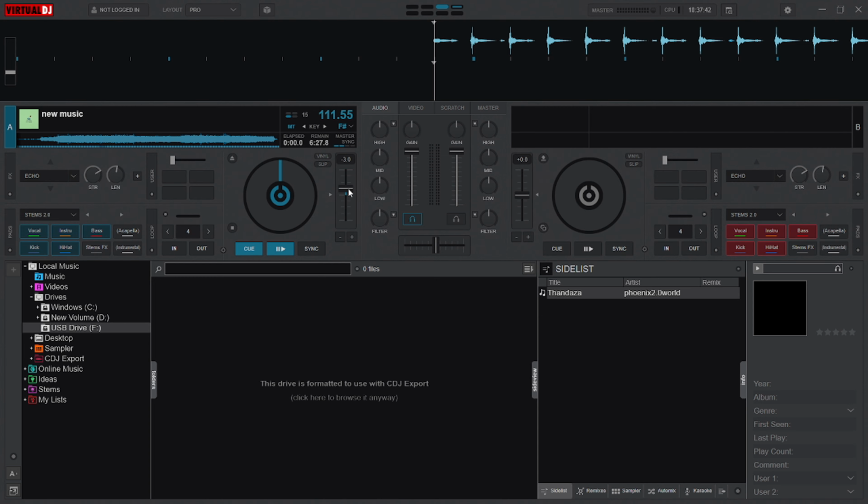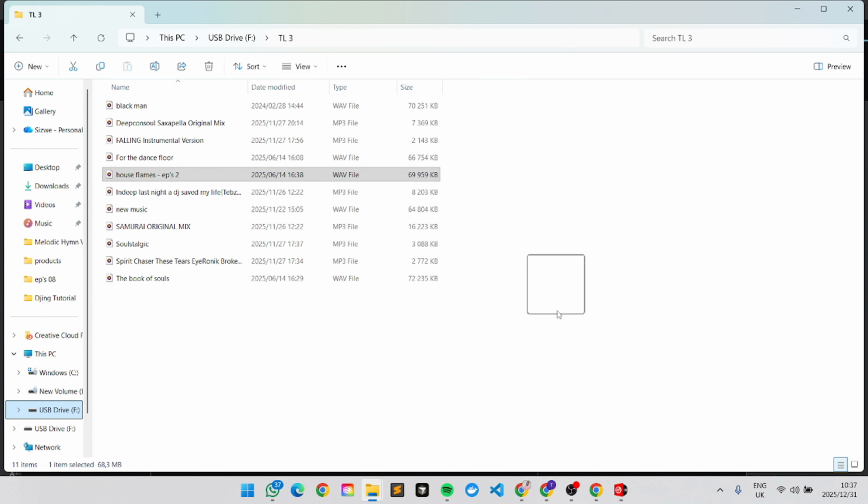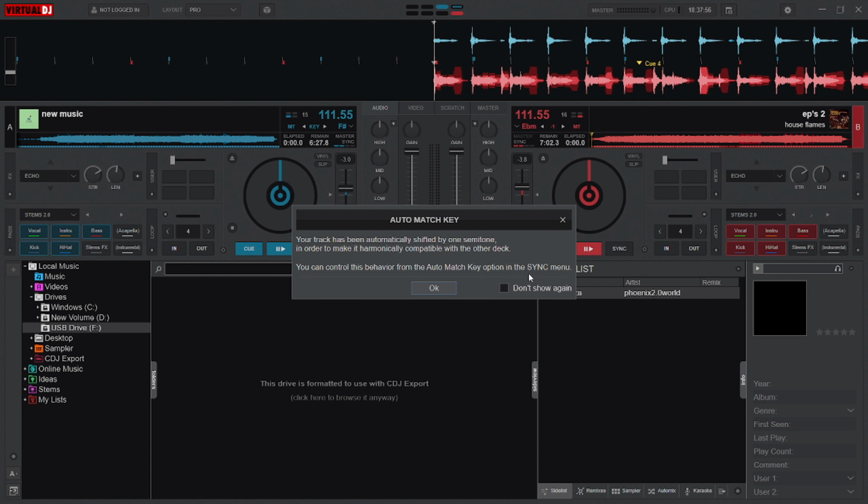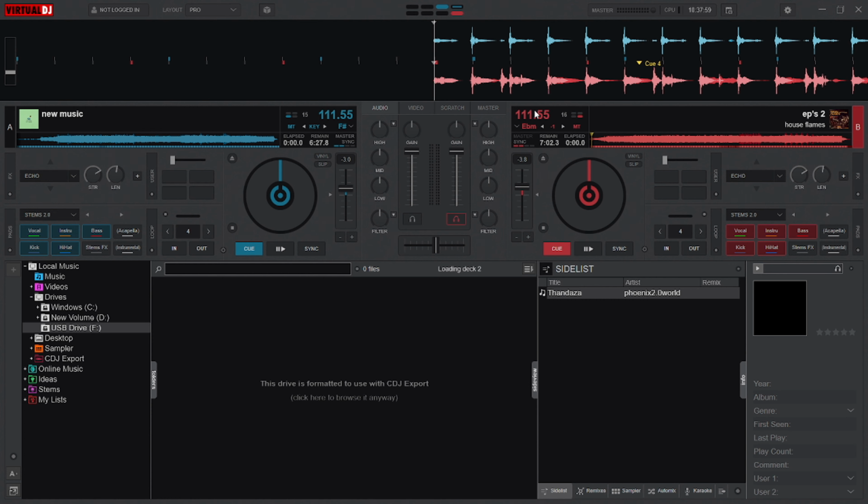This is used for that, and also for tempo matching. With Virtual DJ, if I put another song like this, let me just put this song right here. On CDJs the song automatically matches the same tempo, but with Virtual DJ it's not the same thing, which means you have to do tempo matching as well. So you have to know your tempo. What I have explained here is the same thing as here.